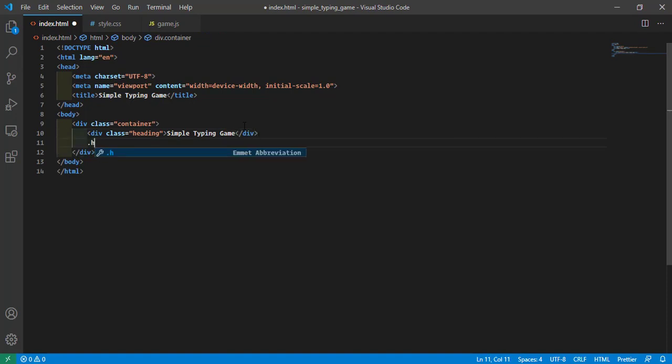Then we need a header, and inside the header we need to show some controls to the user, like words per minute, characters per minute, then errors, how many errors the user made, then the timer, and also accuracy.